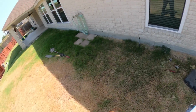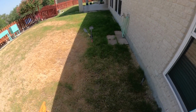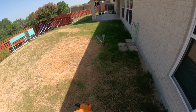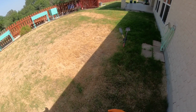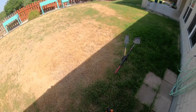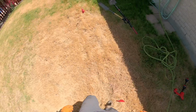A lot of people are under the impression that green grass marks where the septic tank is, but green grass will mark where your drain field is in a drought, and green grass will also indicate that your tank is leaking somewhere. So if you got a big lush green spot above your septic tank, that means it's leaking out. It's not sealed correctly, so that's actually a problem.